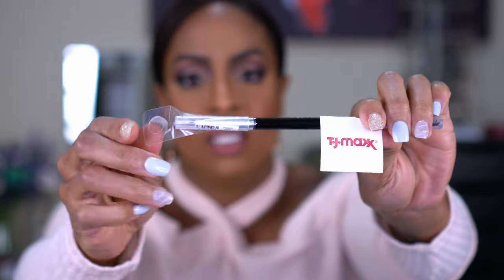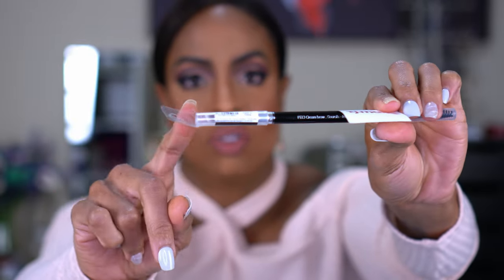I also picked up a Sephora Pro Cream Brow Pencil. This is a dual end pencil — it has the spoolie on one side and then the flat brush for brows on the other side. I have two of these and I really just wanted another one because I feel like these are really expensive and hard to find. So this was only $4, so it was like — that's a no brainer. Grab it.